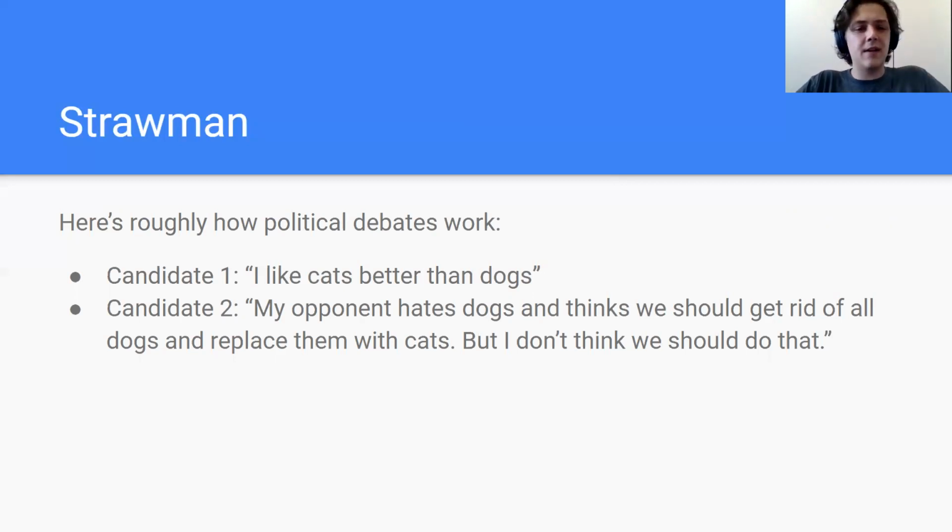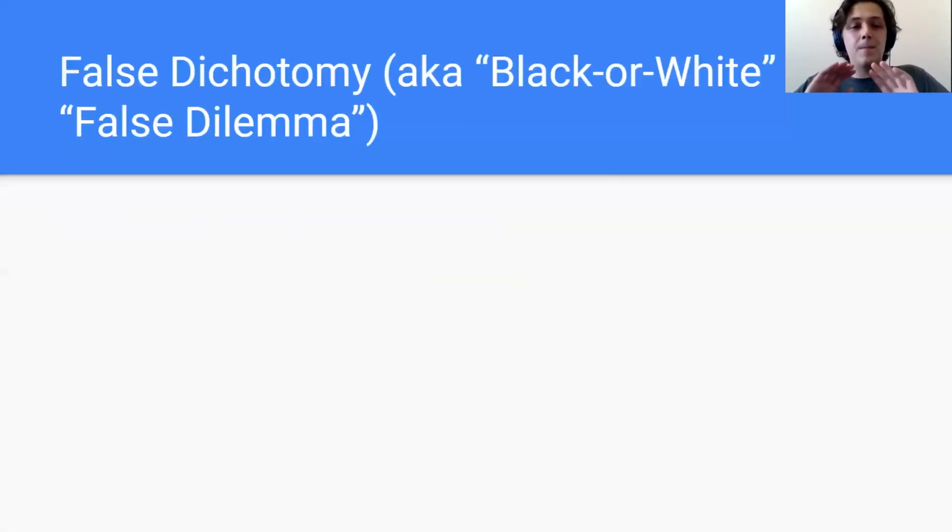But they say something fairly inane, like, I like cats better than dogs, and then they're immediately accused of saying that they hate dogs and think we should get rid of all dogs. And that's a straw man fallacy. That's not how we should be arguing. That is an error that politicians make because they're trying to get people to vote for them, and they don't have time to have real philosophical discussions, so they have theatrical debates instead. So we don't want to do straw man fallacies. That's something people do when they're trying to trick an audience into agreeing with them. No straw man fallacies. So that's the straw man fallacy.